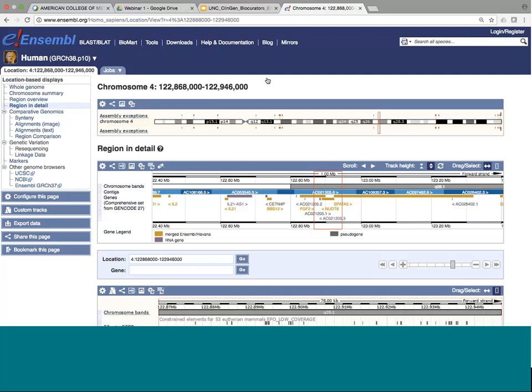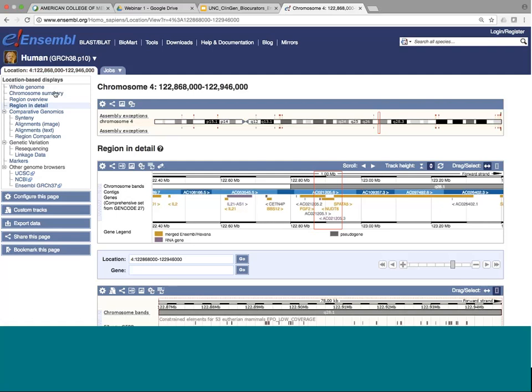So one of the things that you're going to notice is that we've got our blue bar. And what you're going to see as well is these tabs that begin to open up in the blue bar. So at the moment we're in the location tab. And as you begin to click on more things, you're going to open up more tabs. So if you click on a gene, you're going to open up the gene tab. If you click on a variant to find more information about the variant, you're going to open the variants tab. And these all open up sequentially in the blue bar here, and you can navigate back and forth just by clicking on the different tabs.